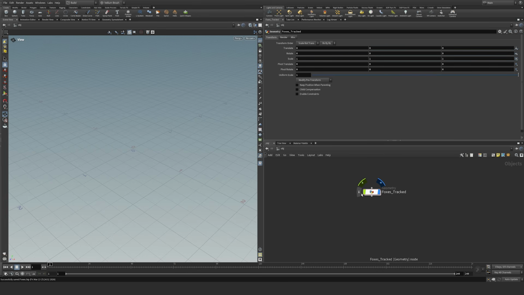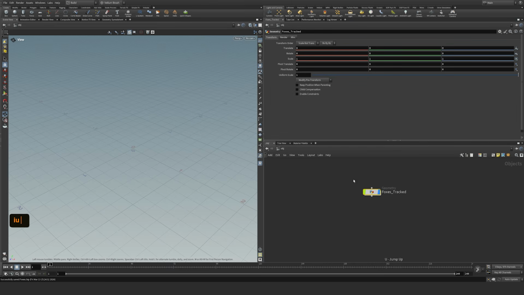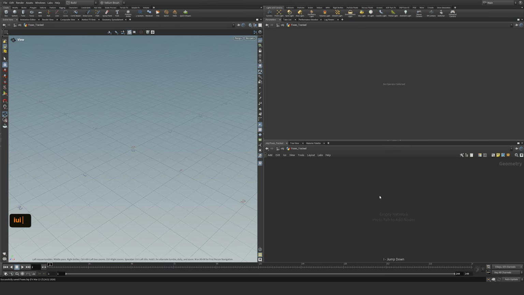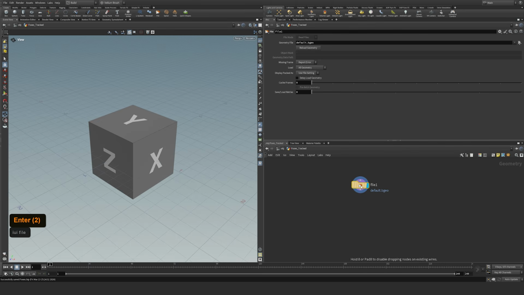So we can jump inside of this node by typing the hotkey I, and you can use U to jump back up. So I and U, as long as you have the node selected. We can create a file SOP, and you'll hear that term SOP, surface operators, so I'll be using that for geometry. For the file, we're going to load up our 3D geometry file.